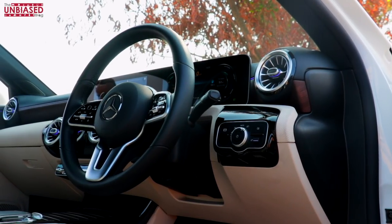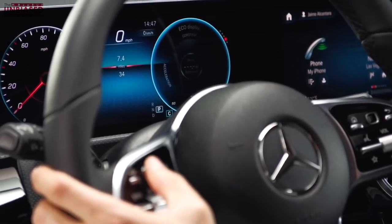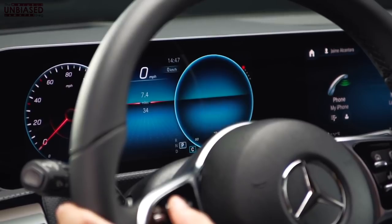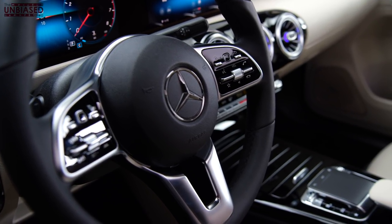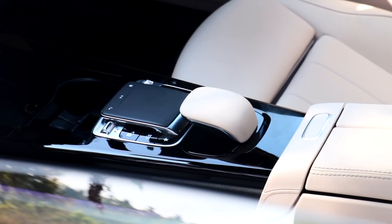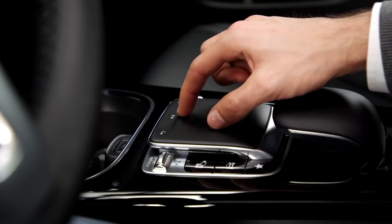On the steering, you get all the controls that you need. It has touch pads for both sides. You can change dials on the digital screen, and you have a touch pad to access all the information. You can obviously use Hey Mercedes to give voice commands and get information right there. And in terms of storage options, there are a lot, and also wireless charging up front, USB Type-C charging, two cup holders, and all the buttons to change the dynamic mode of the car, volume control, navigation. Everything is right here with the touchpad.